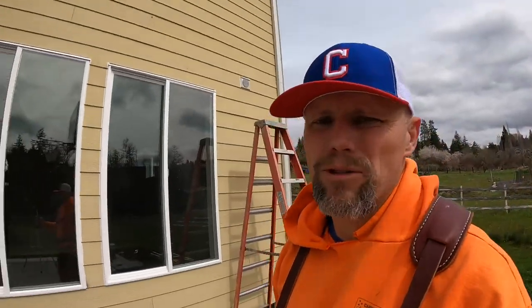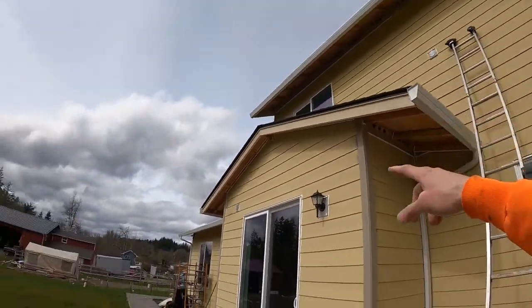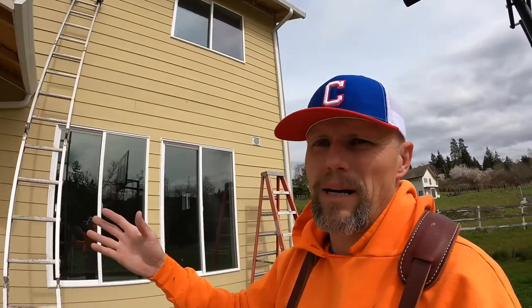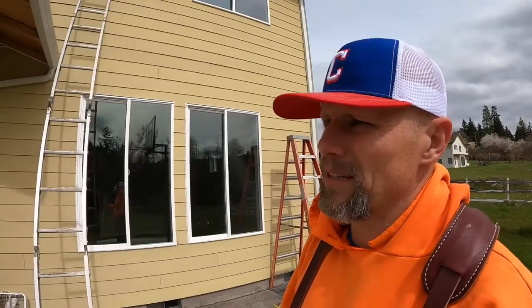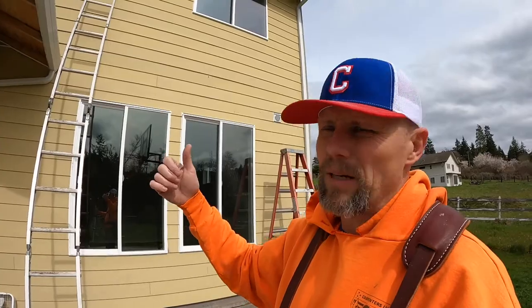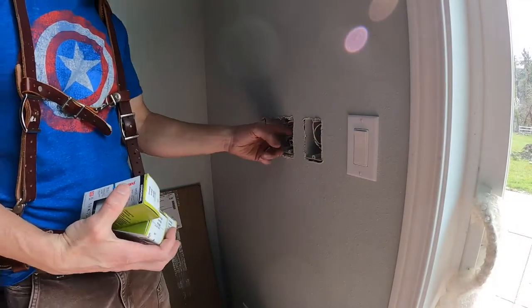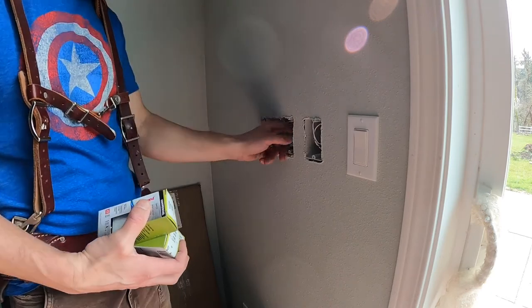All right, I got my future cover plates on. My box is here. So that's all future stuff, back patio and that sort of thing. Got one up there, one over here. Got wire nuts on it to make sure that for some reason, if power got turned on, it'll still be okay behind the box. It's all gonna go to a switch. The switches I'll probably put in, and if they did get flipped on, it'd still be safe. Now, what I have going is three switches that go to that future outside stuff.